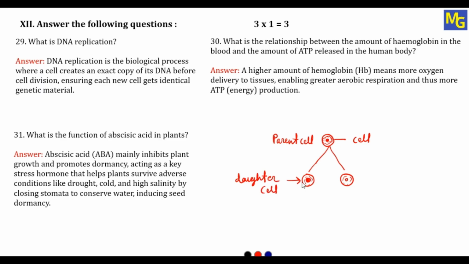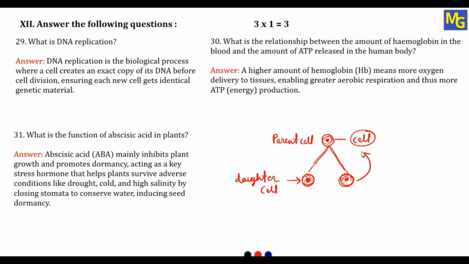So when the parent cell divides to give two daughter cells, as I told, these two daughter cells will have exactly the same structure, same organelles. So to get this same structure, inside the parent cell whatever genetic material is there, all will get duplicated or replicated into two. Nucleus will become two. All the cell organelles like mitochondria, Golgi apparatus, endoplasmic reticulum, everything will get doubled. And once it gets doubled, half of the material will go into this cell and half into this cell, and therefore daughter cells will look exactly the same as the parent cell, and this is nothing but replication.